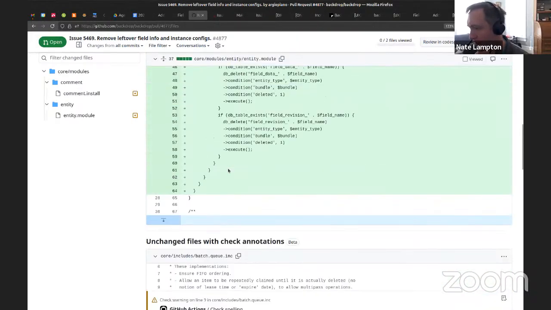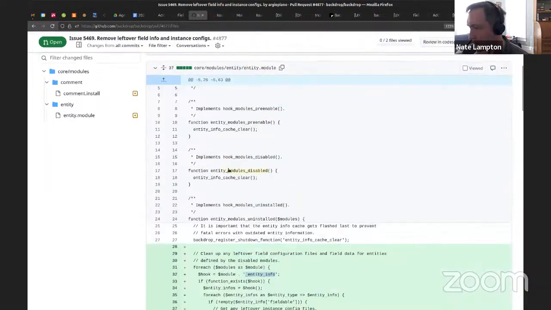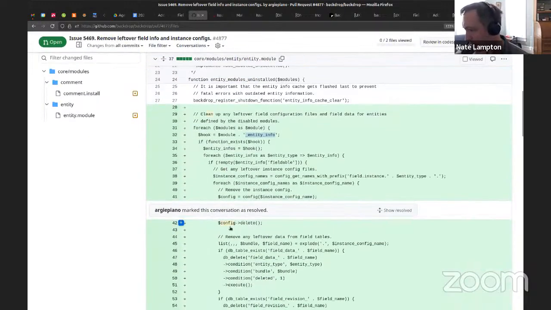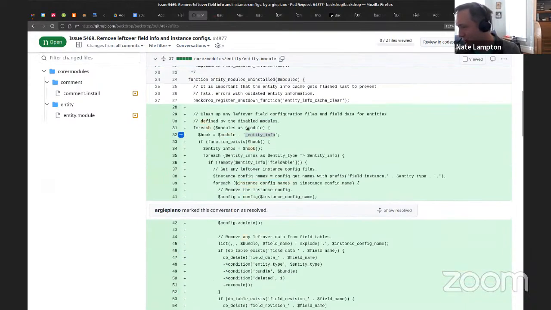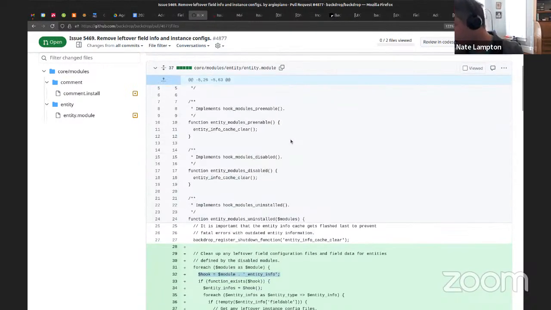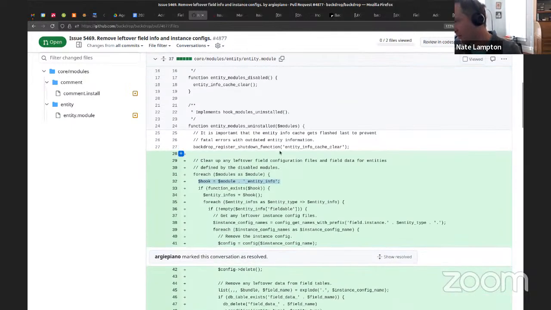My commentary on this is going to be the usual, that we'll need test coverage. But this is great because this will solve any module that provides an entity type, like comments are an entity type. So this cleans up the fields and data related to that entity type when the module's uninstalled. Looks great.